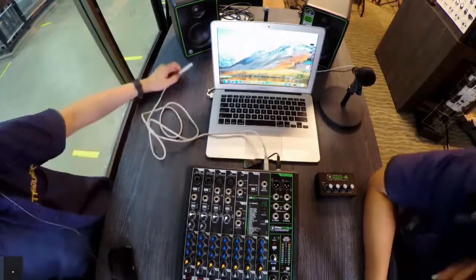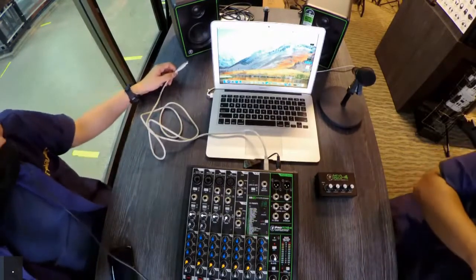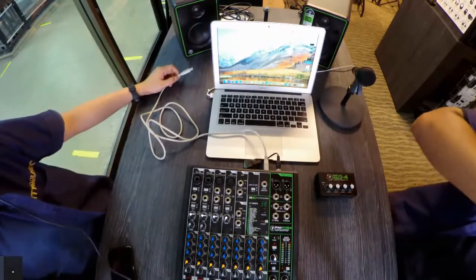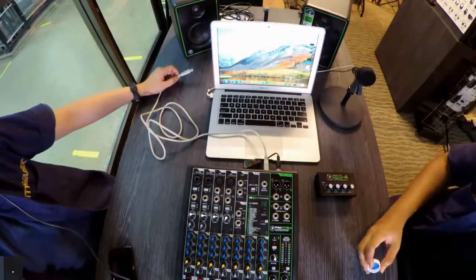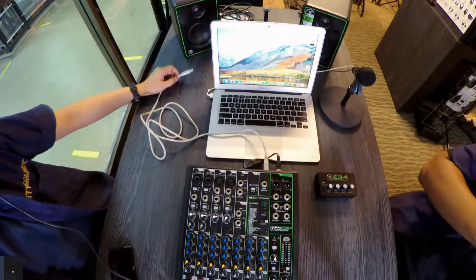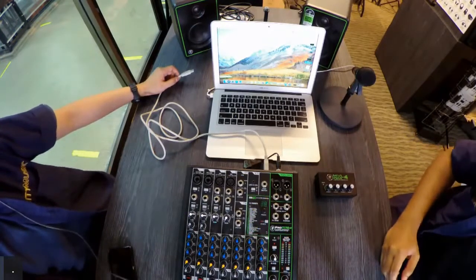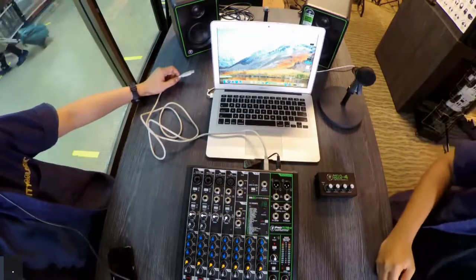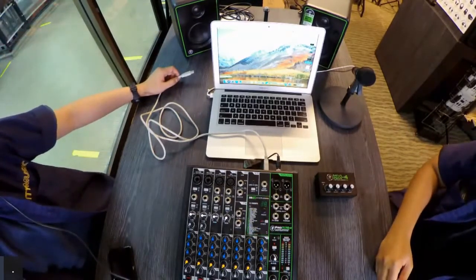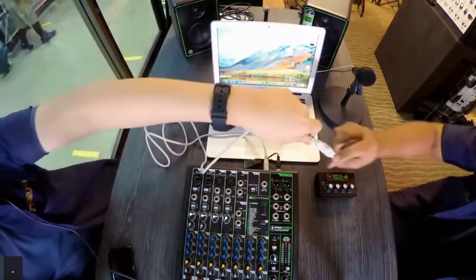Which means you can connect a MIDI keyboard and control the sound lah. Audacity cannot meh? Audacity is basically just a recorder. So there's no virtual instrument function. There's no tuner function. There's no nothing. They only let you record, and at most they let you shift the audio with, I think, Melodyne, or something similar. That one is basic as hell, man.